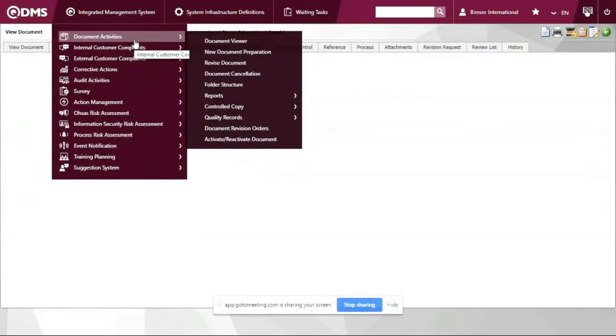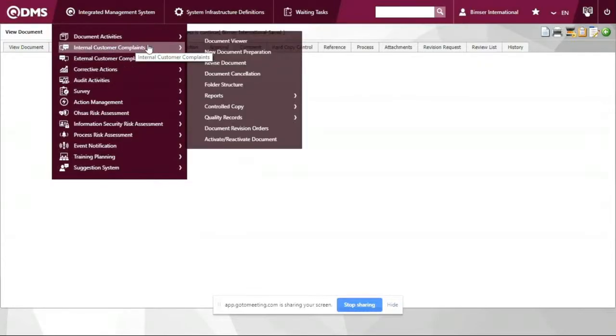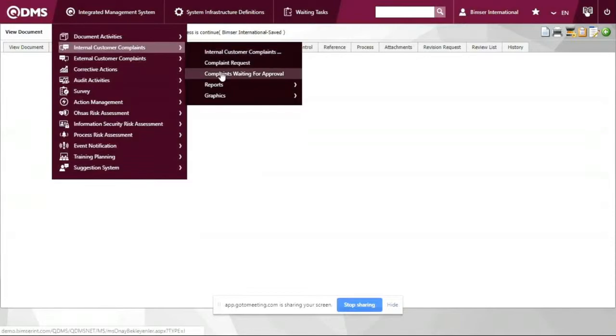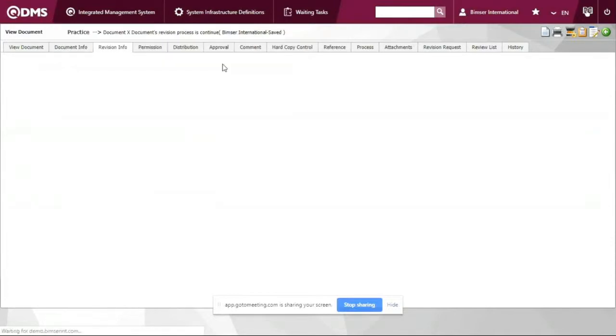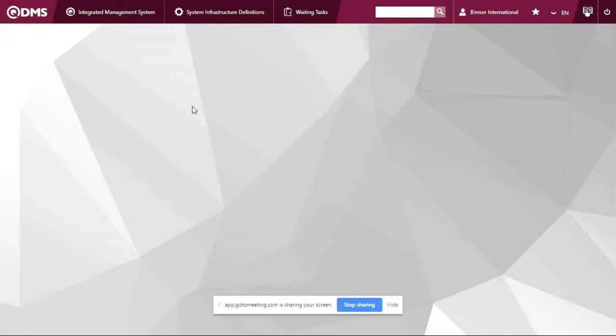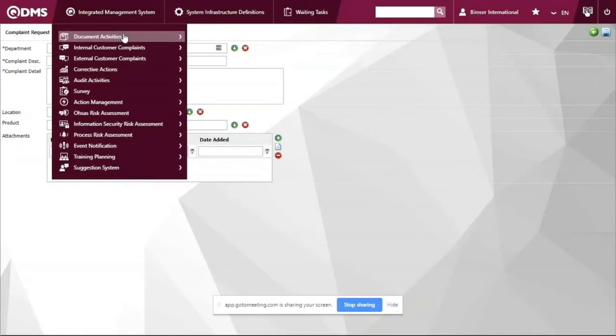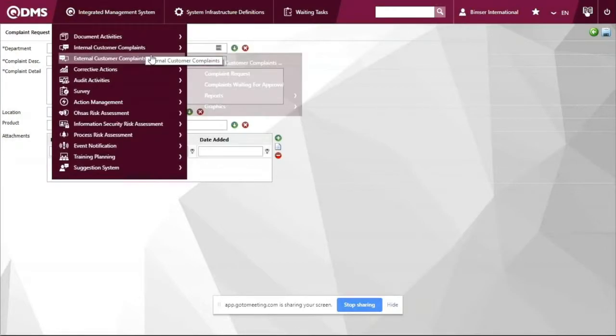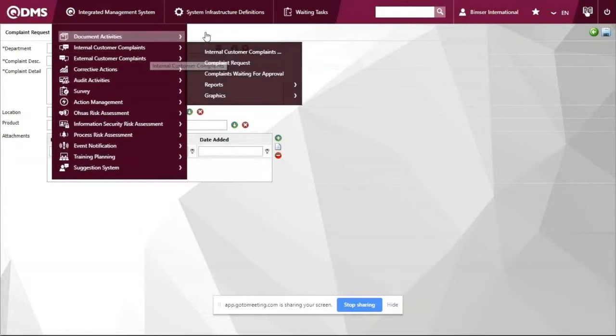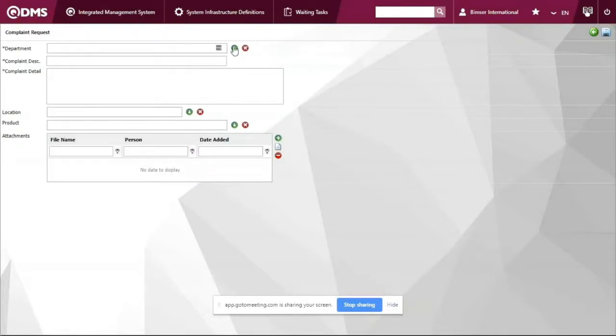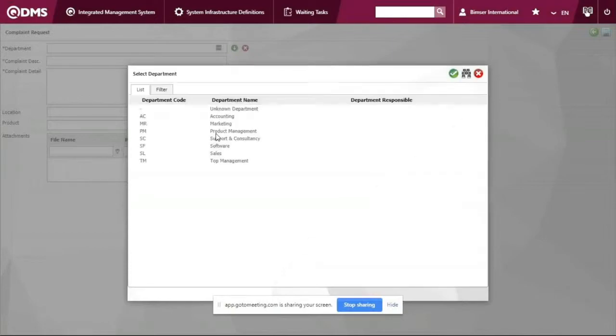Anyways, the next module is the customer complaint module. The complaint requests can be sent within the company and from outside the company to suppliers and customers. For demo purposes, we'll be going over internal, but the process for internal and external is relatively the same.